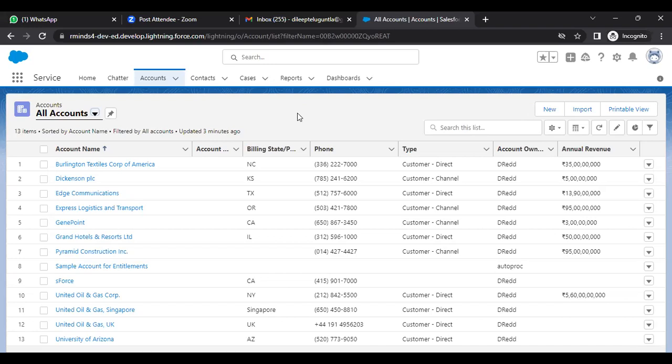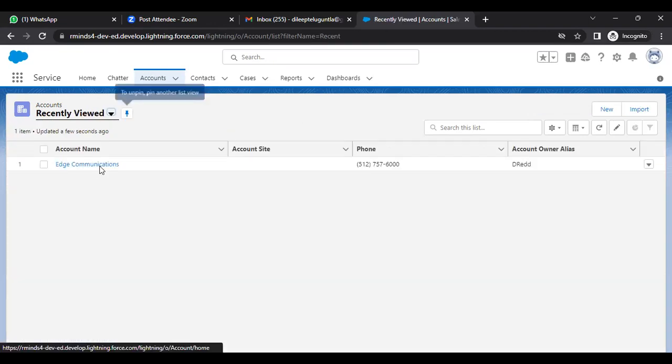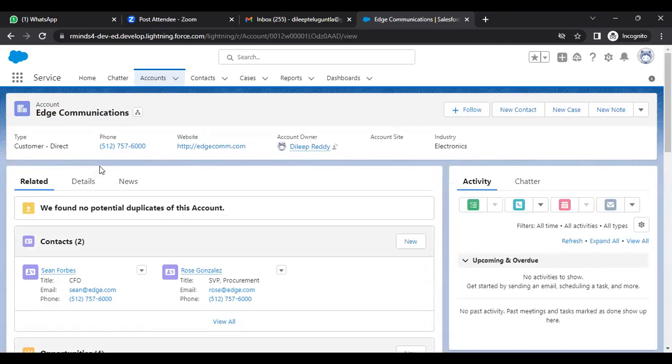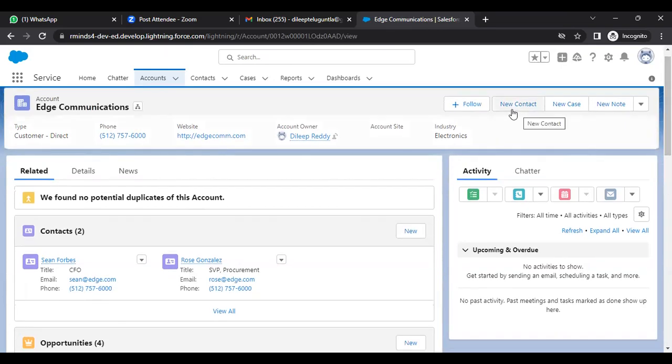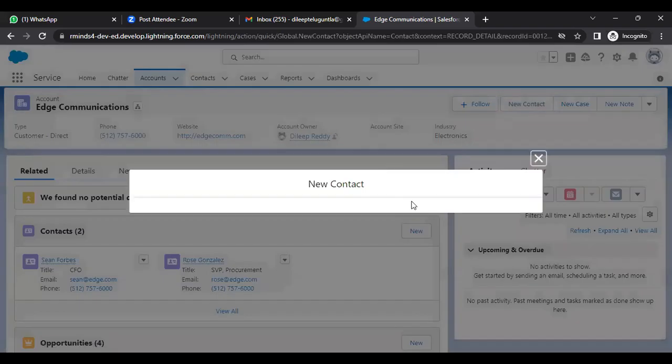So while creating a new record, we have to supply so many values. So when we create a new record, as I showed you one record, right? When I create a new contact record for this particular account, there were multiple fields.